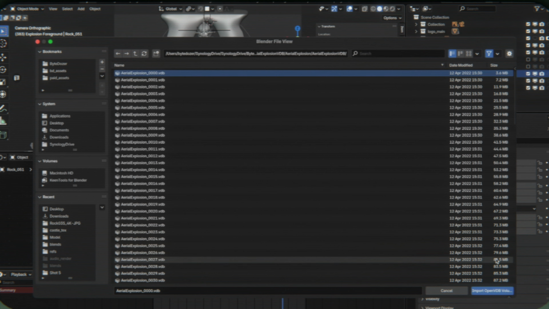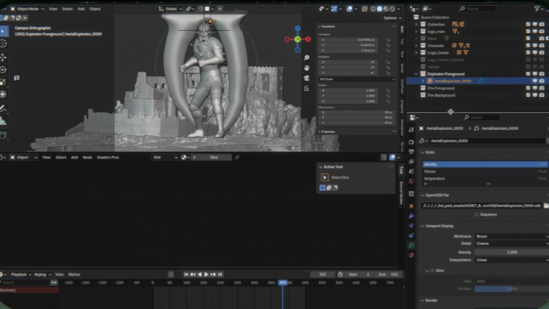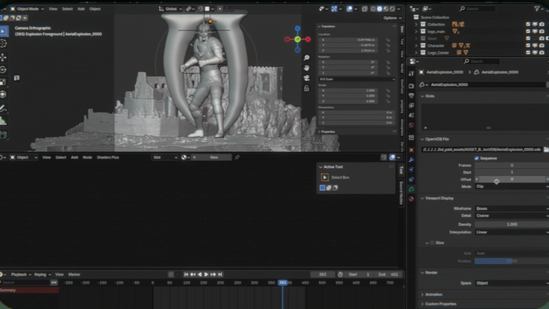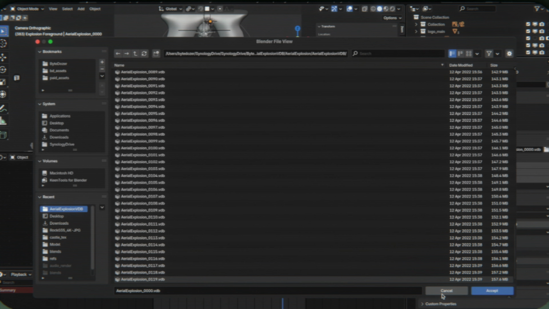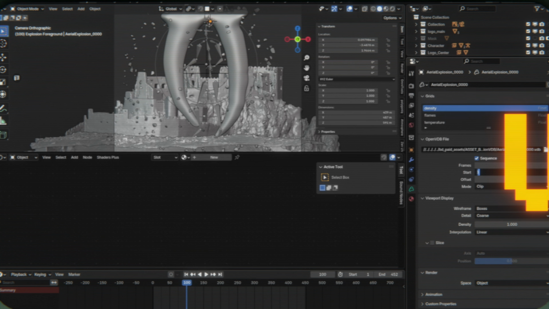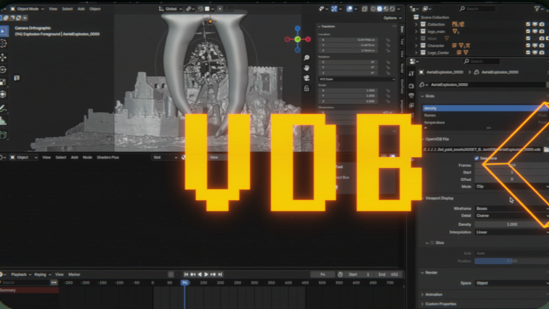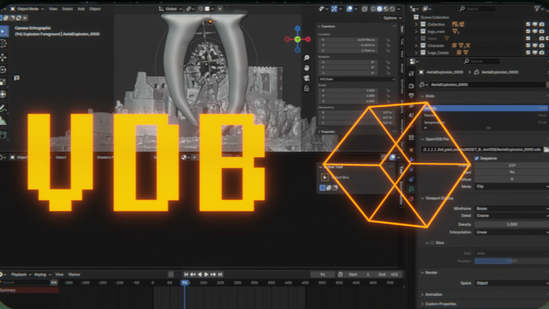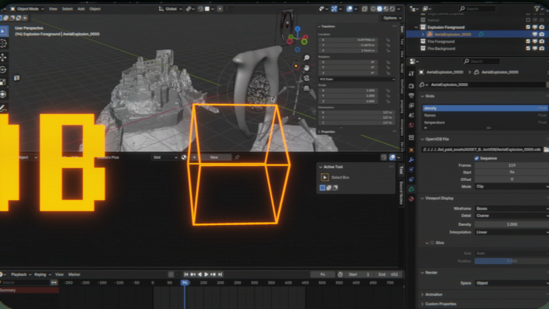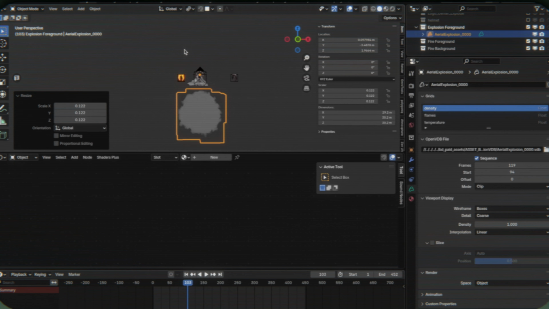And now, with the knight basically roughed out, it's time to go back to doing our explosion. And wouldn't you know it, I happen to have a few of those on hand too in my library. See, Blender can now use a cool new thing called VDBs. VDBs are a file format that lets you store voxel data, and you can actually store sequences of voxel data too. And a voxel is basically just a 3D pixel, and it's how you define a fluid simulation. So each cell of the fluid is a single voxel.